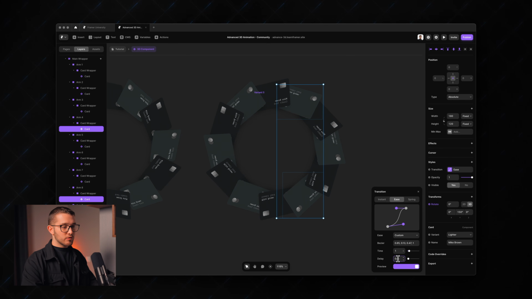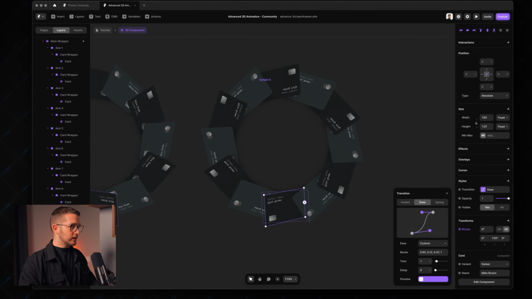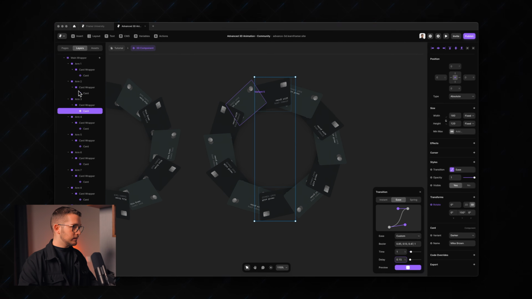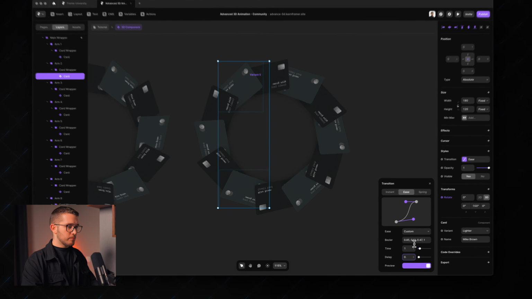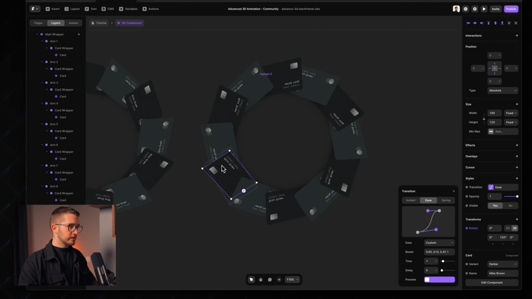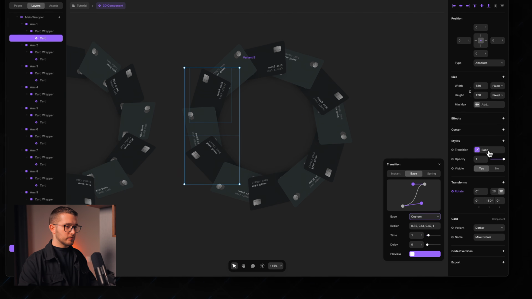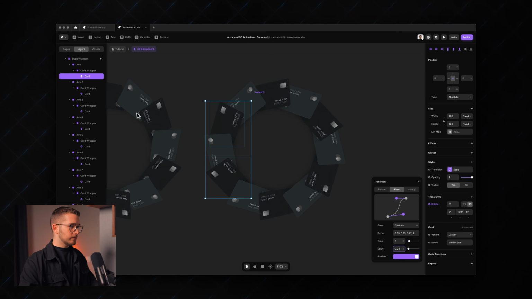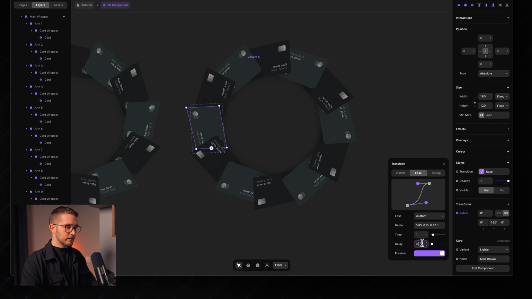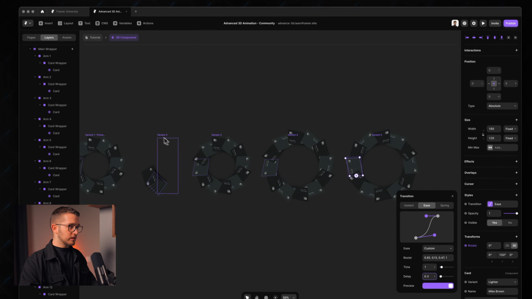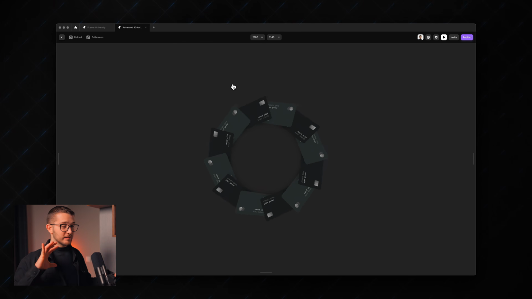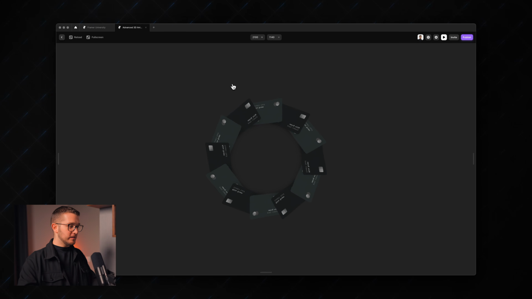So it's going to be 0.05 bigger than the previous one. And I will do this for the rest of the cards. This will be 0.15. These are going to be 0.2. Then we're going to select this and this one here. We're going to add the delay, 0.25. And then the last one is going to have 0.3. So now what we can do is we can take a look at how this looks. So it grows, and then each of the cards flip around with a nice delay.